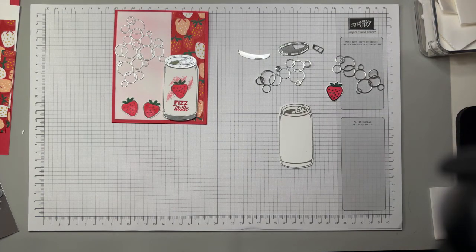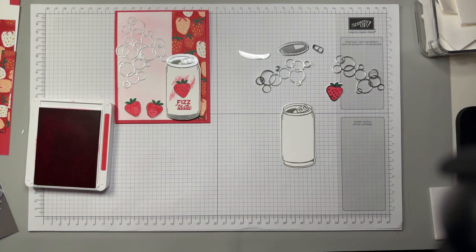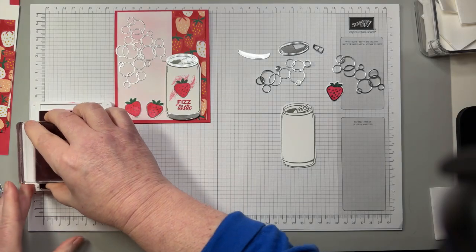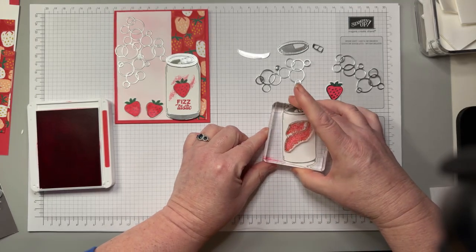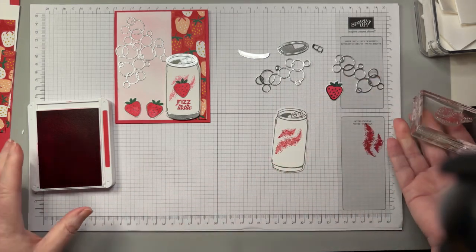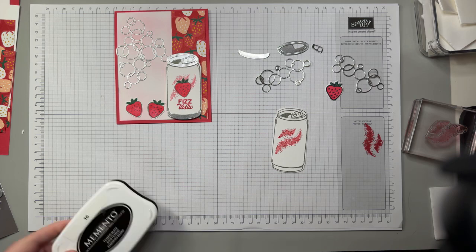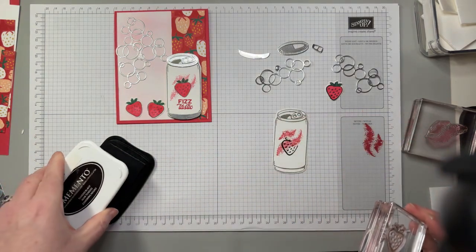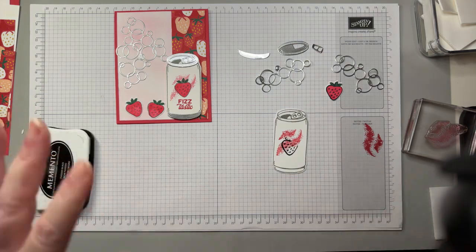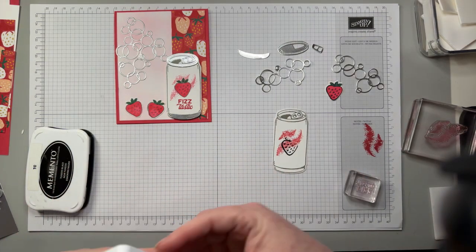So let's go ahead and stamp the sentiment on our front can and our little swirly on the front of our can. And this comes with a cute swirl. And what I did was I stamped it in the sweet sorbet, but I stamped off to give it a lighter version of that, because we are going to come back in here and stamp our strawberry again directly onto the can. And this time we will go ahead and color that on camera, obviously. Well, that was fun. We'll color it in. You won't even notice the difference. And then we're also going to come back in with our sweet sorbet and our Fizztastic.